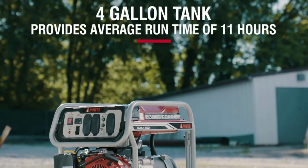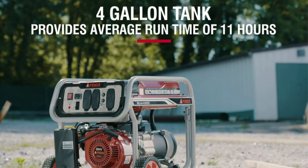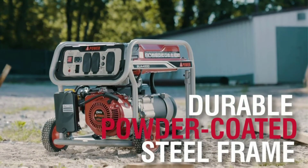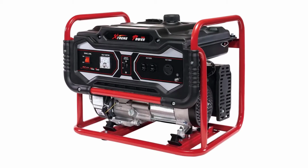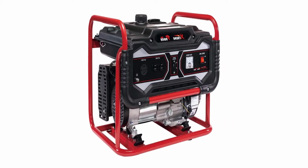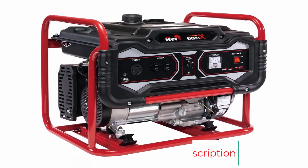One of the biggest downsides to portable generators is that they can be unbearably loud. While all generators are going to make plenty of noise, this is one on the quieter side. At 67 dB, you don't have to worry about drowning out all other sound and needing to shout over it.